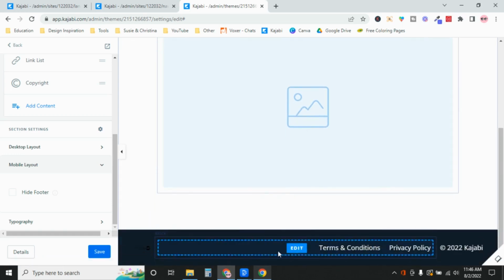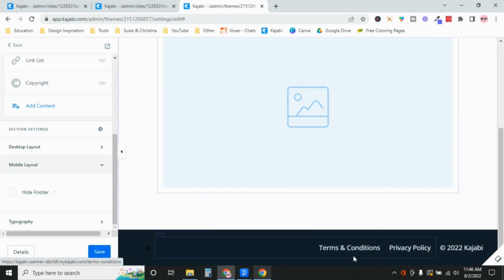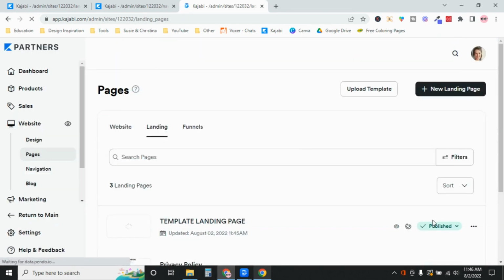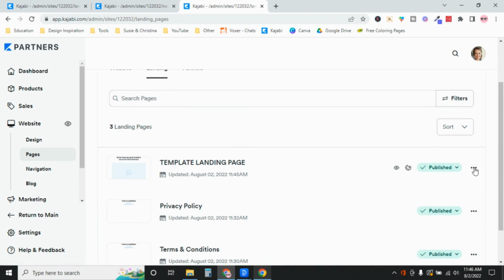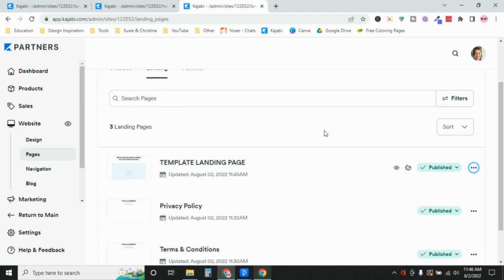So you want to make sure that your template landing page does have that footer displayed because it's legally required. You need to have these legal links. So you want to include them in your footer and make sure that this hide footer is not toggled on. Then you can clone this template landing page if you go to these 3 dots and duplicate. So it ensures that any landing page that you create in the future is going to have the right legal links in the footer.